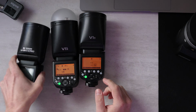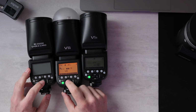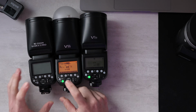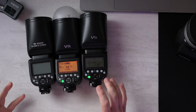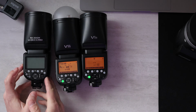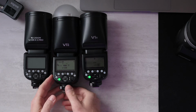I have 2 of them here, and they're both terrible. Just barely clickable, and it's so easy to accidentally press one of the other settings while you're turning it. It got worse. And that is really the only major issue I have with this, is that terrible control wheel on the back.